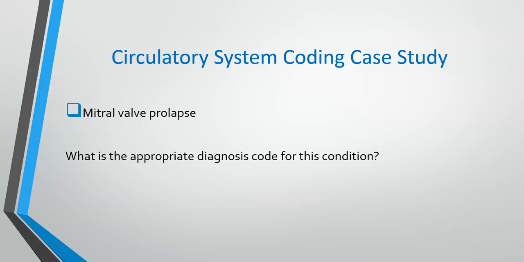So within this next section, you will actually be practicing coding and looking these conditions up within your ICD-10-CM coding manual. First, ask yourself what is the main term that you would reference here, and in this case it would be prolapse. So we would want to turn to prolapse within our ICD-10-CM coding index, which, if you have the Optum ICD-10-CM Expert Edition for 2017, should be on page 264.